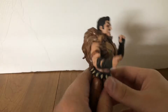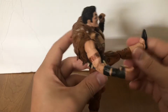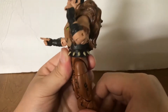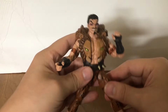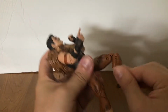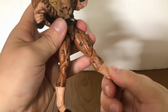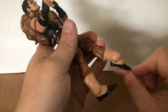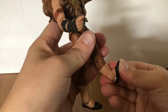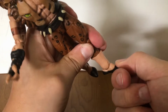He crunches forward about this much. Crunches back a little bit more. Waist swivel. Leg goes forward that much. Swivel. Legs go out about that much. Double jointed knee. Pretty good. Got our rotation here at the calf. And then his foot goes down that much. Goes up that much. And then rocker.